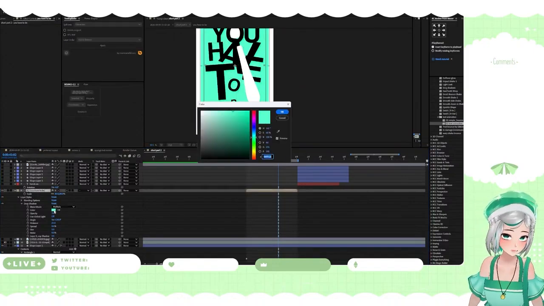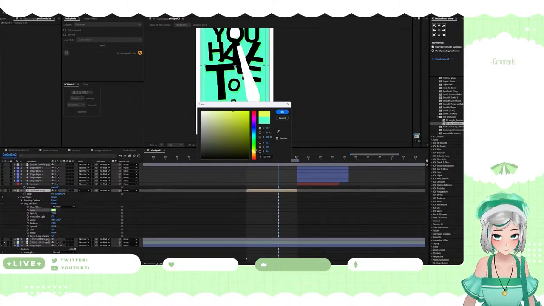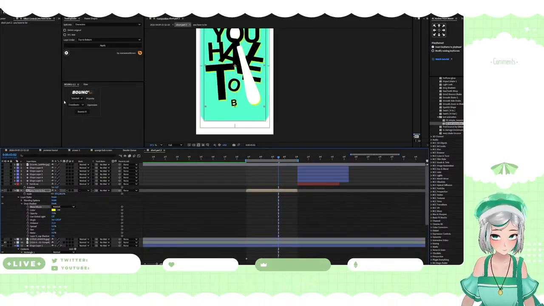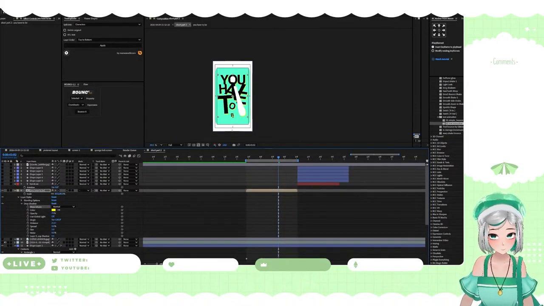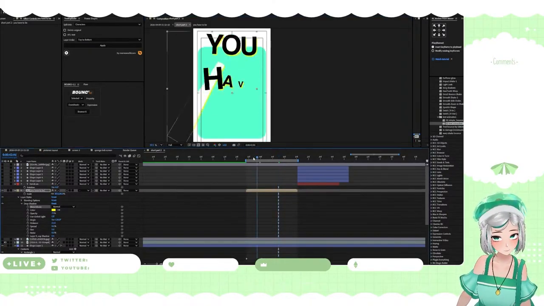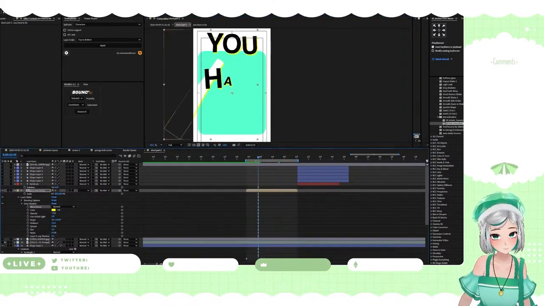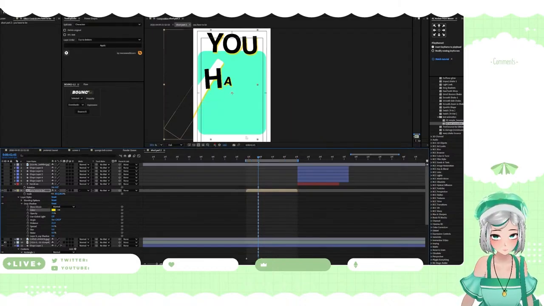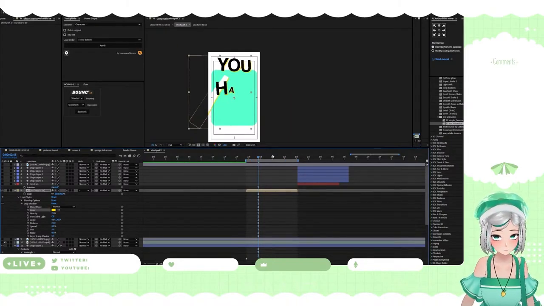The yellow that is approaching an orange. Yeah. So instead of multiply, let's do normal. And then I don't want it, it has a shade of green. Okay. How does that look?